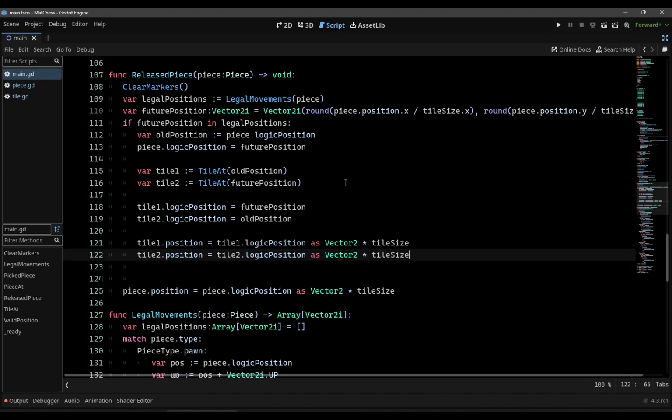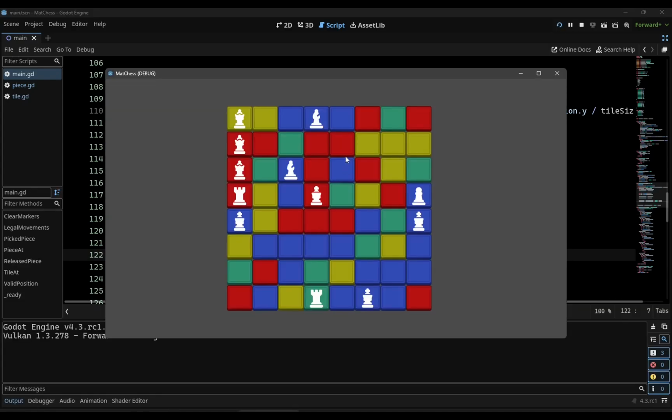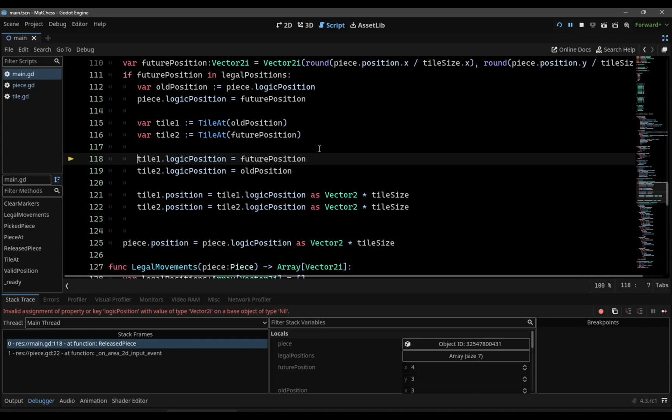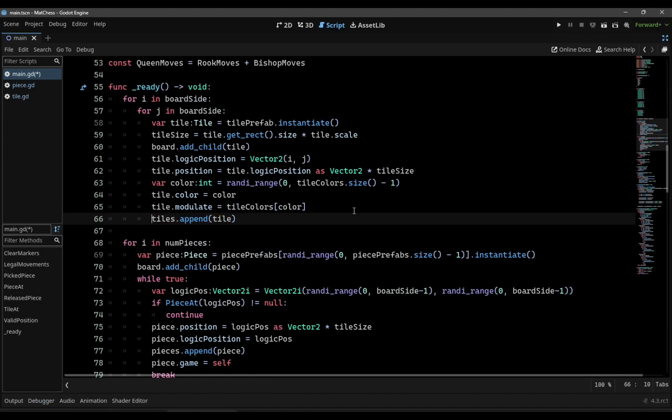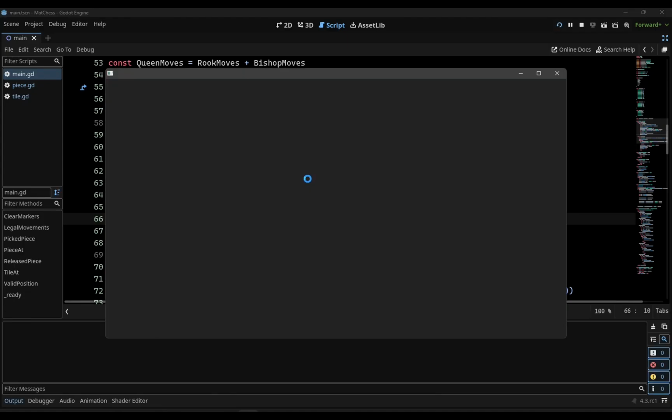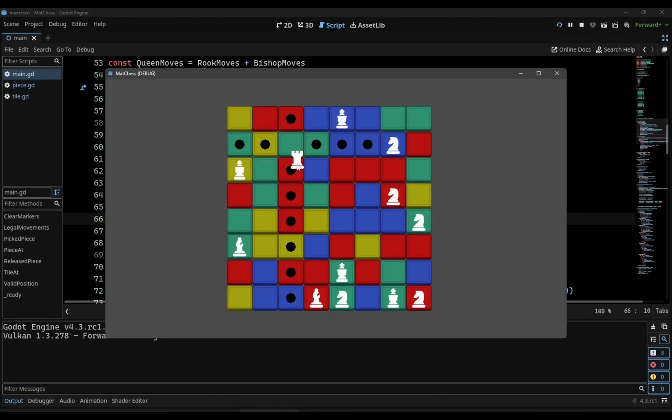This is a bit redundant, but let's see if it works. So let's try with this one. Yeah, we are not populating the tiles array, so we were not finding any tiles. Okay, it seems to work.